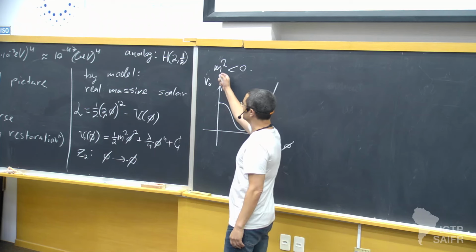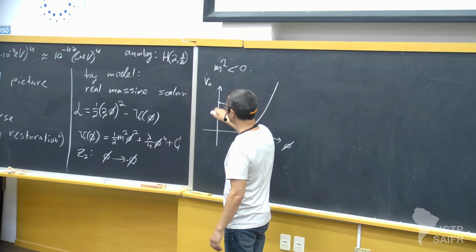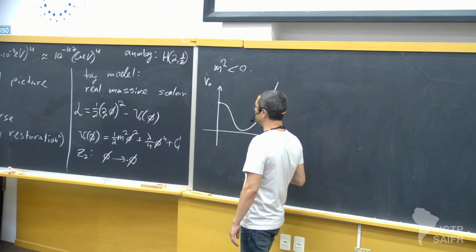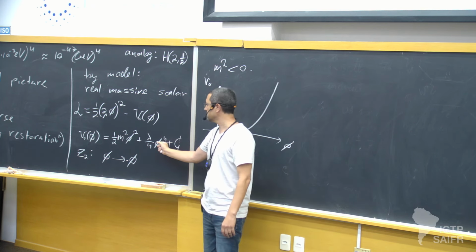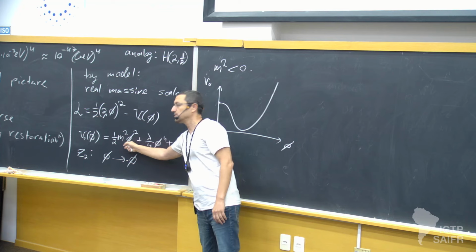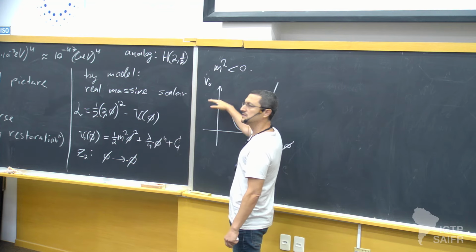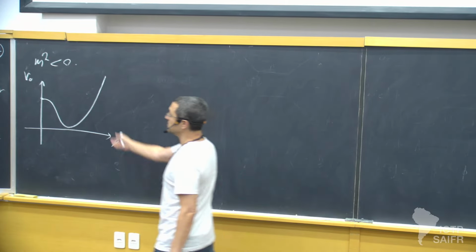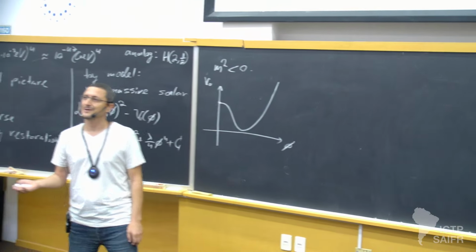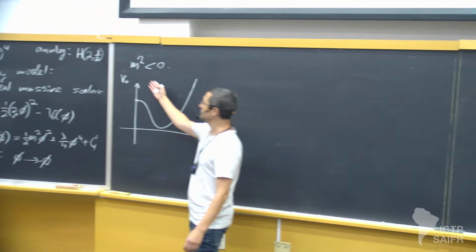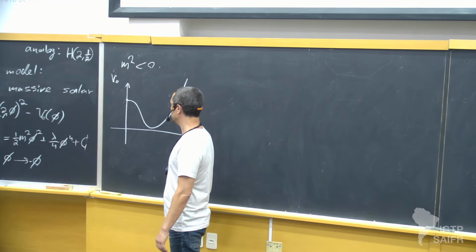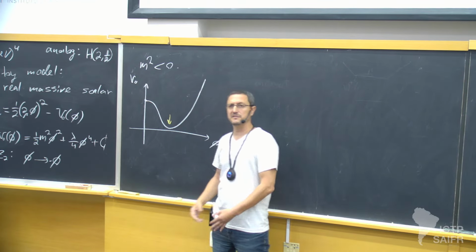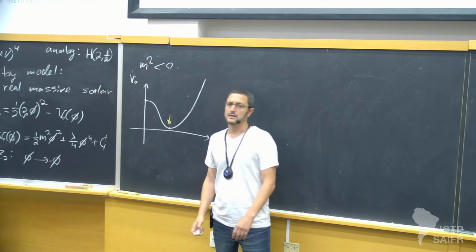And the fact that m squared is negative is seen in the behavior of the potential very near the origin, phi close to zero. You can neglect the phi to the 4. You only have the m squared phi squared. And you see, this is a parabola that falls down like that. So you see the fact that m squared is negative. Great. So nature chose that. In principle, she didn't have to. She could choose any signs she wanted, but we have the negative one. Fantastic. So obviously, the minimum of this potential, where we can do particle physics, lives around here at this point.